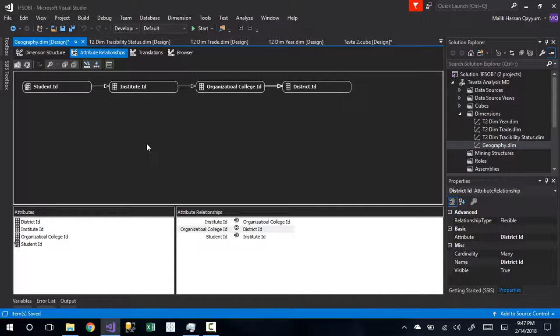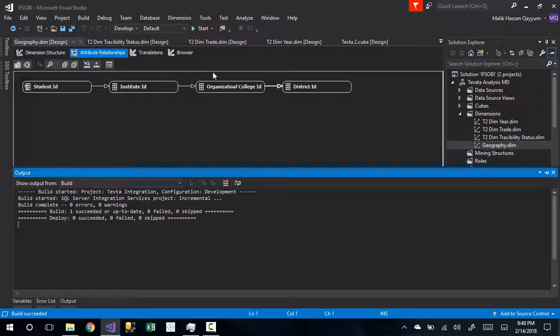So now the ID would be different in the different institutes, would be different in different organizations, and organization ID would be different in district ID. So in my opinion, it should go well.